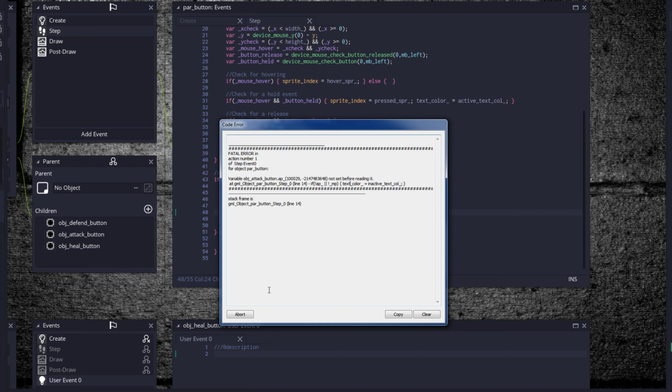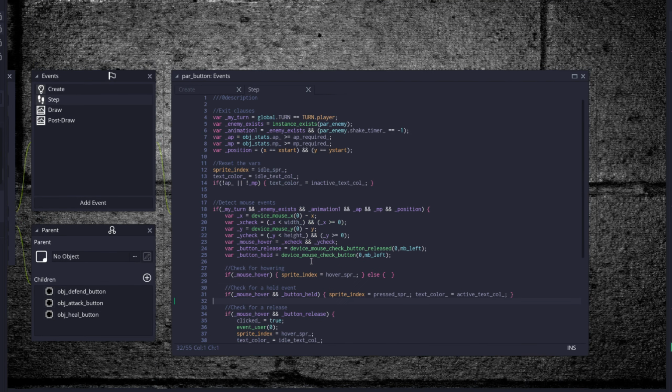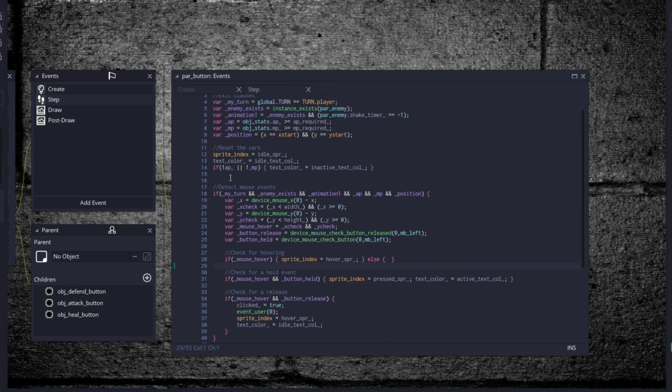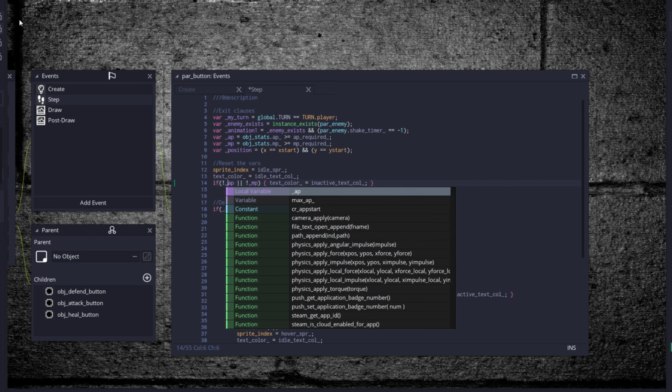AP not set before. Oh, that'd be because as usual I forget to check what line it said that was on. That's line 14. If not, not AP, AP.